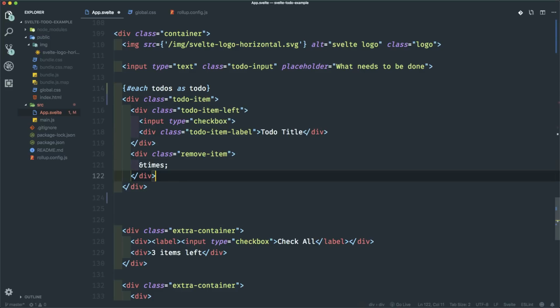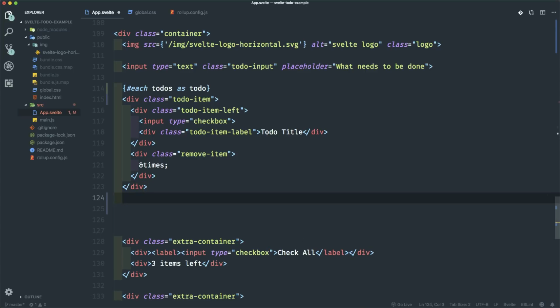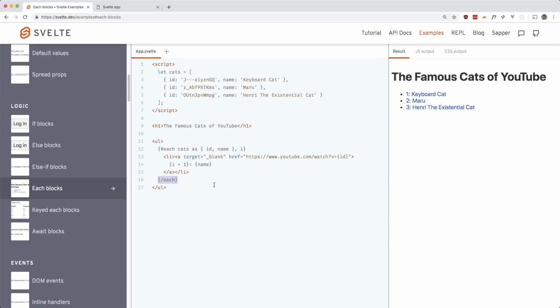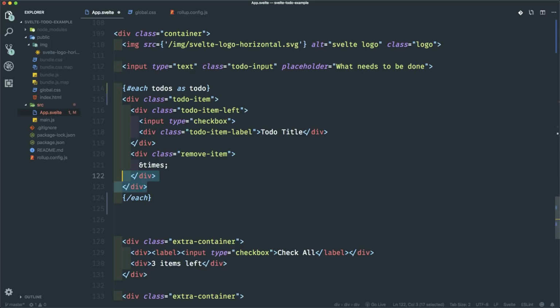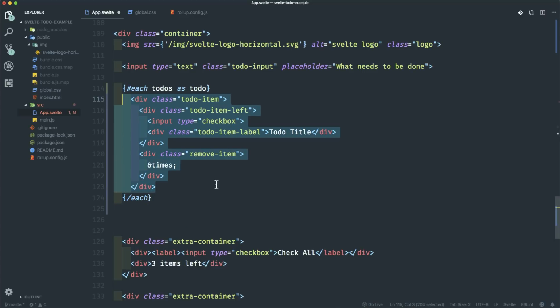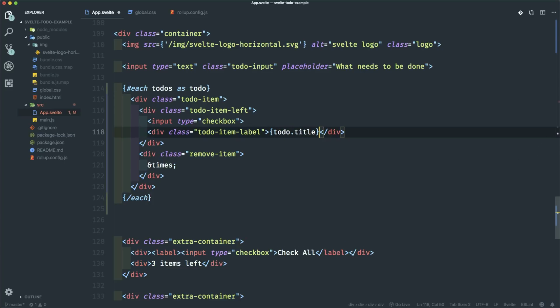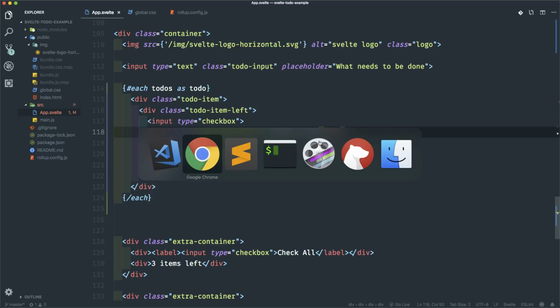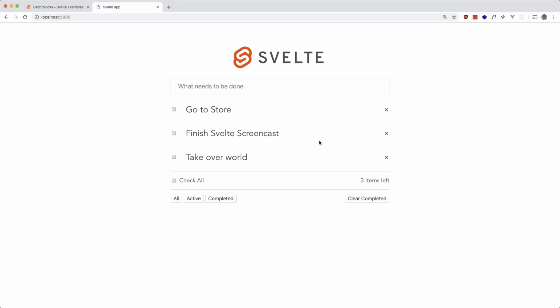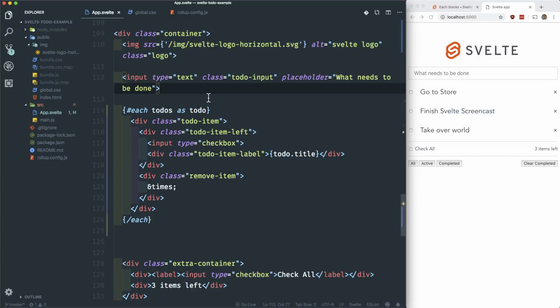And let me just close this actually. How do you close it again? Just like this. Cool. Let's indent this. And I want to render the title. So let's just do that. So it's just to-do.title. And let's see if this works. There we go. Cool. Okay, let's see if we can work like this. And I actually don't need the sidebar much because I'm just going to put everything in this one component.